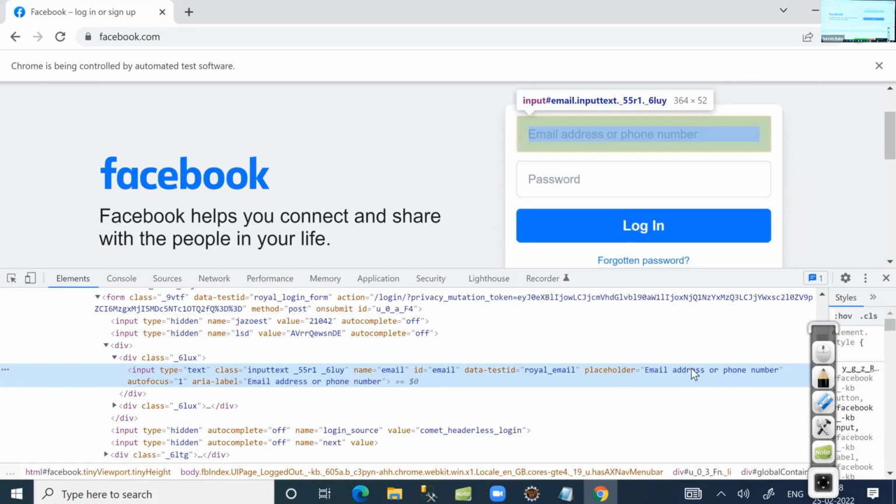Email address or phone number. Supposing somewhere some lengthy description is available, a property value is a lengthy description. What can I do? Identify the element whose placeholder contains phone number, something like this. If it is available somewhere in the entire property description, then find the element. Placeholder is the property.